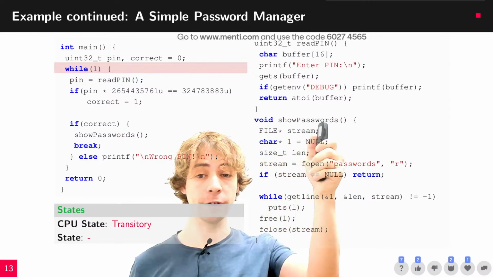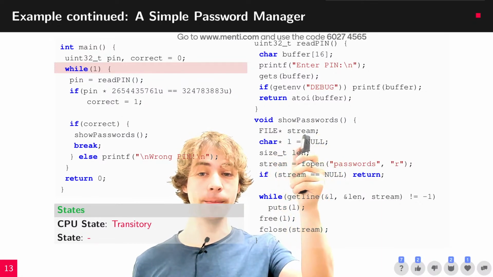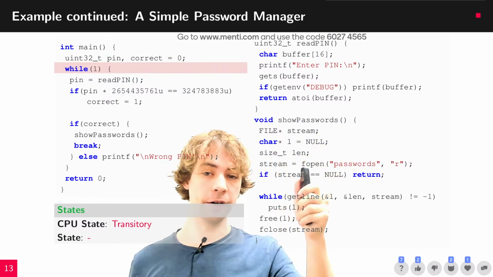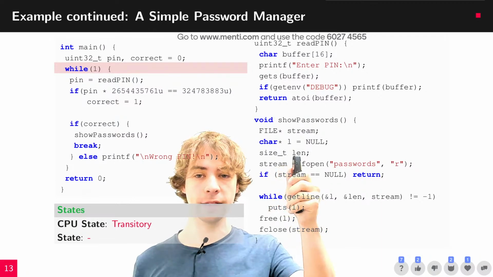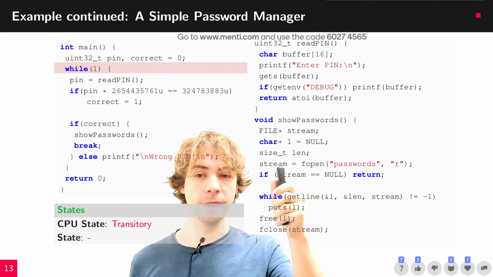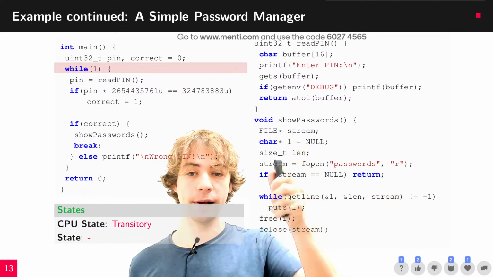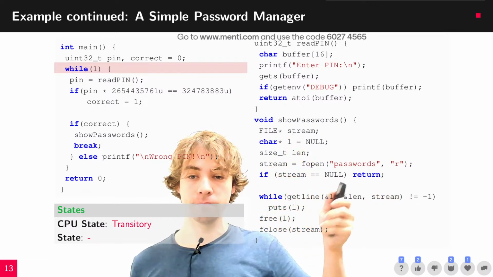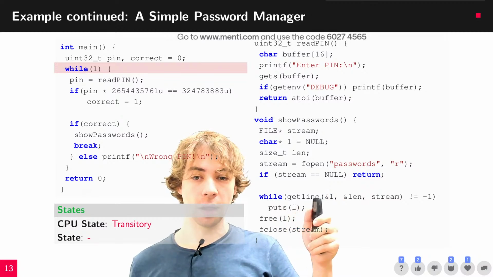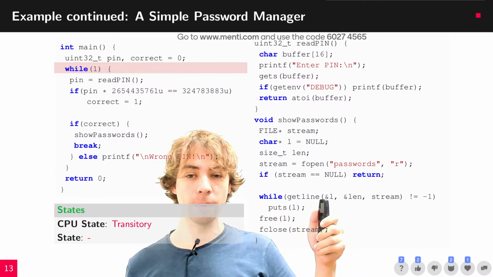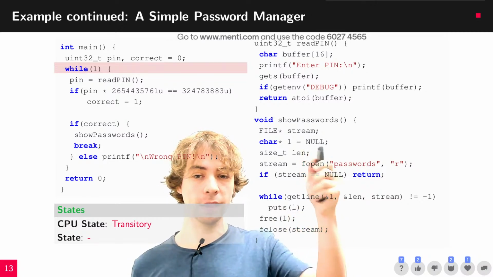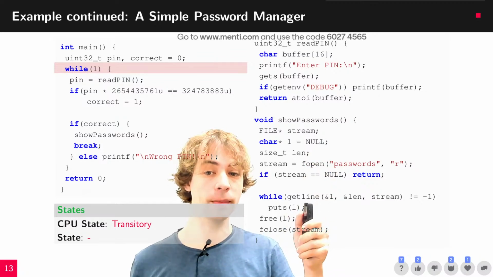The show passwords function. Here we have a file pointer, character pointer, size_t. And what do we do with that? We open the passwords file as a stream, and then we read one line from this stream into this character pointer. getline allocates memory for us.